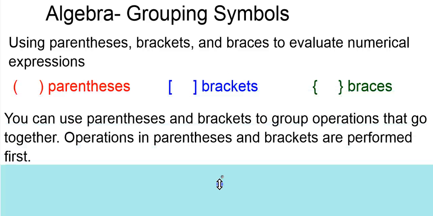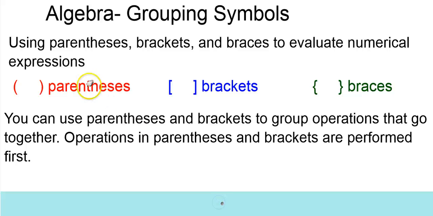We are already familiar with using parentheses. We've been using parentheses to solve math, numerical equations, and expressions for quite some time. What we are adding to what we've been using are the brackets and the braces. We're going to be using the parentheses and the brackets to group operations that go together. And we're going to remember that when we're now adding the brackets and braces to the parentheses, we're going to perform the parentheses and bracket operations first.